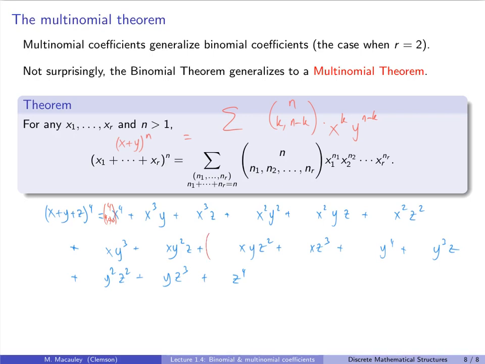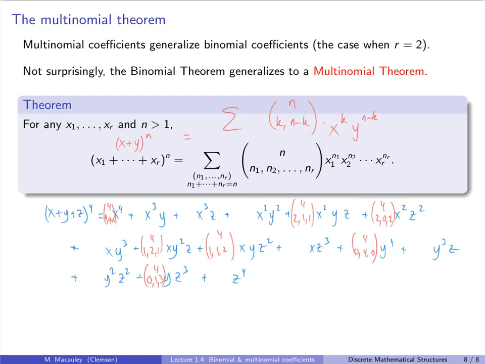Similarly, let me just go down. I'm not going to do all of these. So this one is the multinomial coefficient, 4 choose 1 comma 1 comma 2. This is 4 choose 1 comma 2 comma 1. Again, I'm just taking the exponents of these things. So up here we have 4 choose 2 comma 0 comma 2. Here we have 4 choose 0 comma 4 comma 0. That's just going to be 1. And I think you get the idea. Here we have 4 choose 2 comma 1 comma 1 and so forth. Okay, so one more, 4 choose 0 comma 1 comma 3.